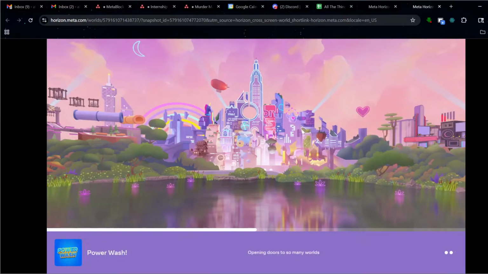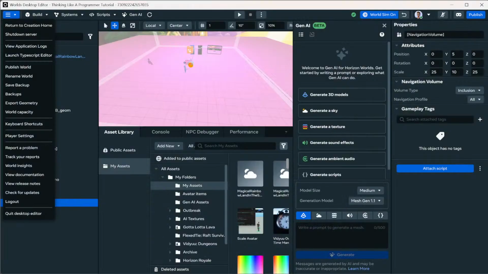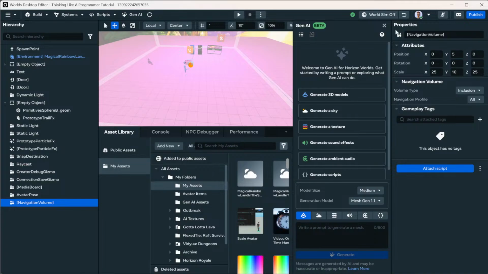And so in just a moment, we'll be able to see that. Give that another moment. And of course, you do want to preview on mobile as well. I don't usually preview on mobile. There is a way to do that from the desktop editor, which I guess I can show you while we're waiting for that to load. So you go to the simulation off.